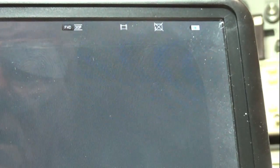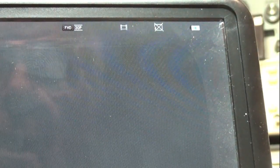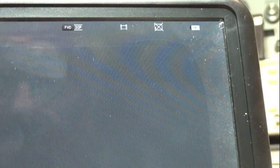First of all, if we look over here, it says standby. A little microphone with an arrow with a line through it. We'll talk about that in a minute. We're at FHD, full HD at 30 frames a second. We are in video mode, and I don't really know what that is, and it doesn't explain it, and it says it's powered, which it is. Down on the bottom, we just plugged it in, and it says 2018-01-01, and the time since we plugged it in, in this case, 1 minute and 7 seconds.